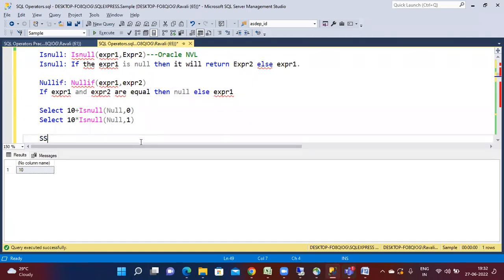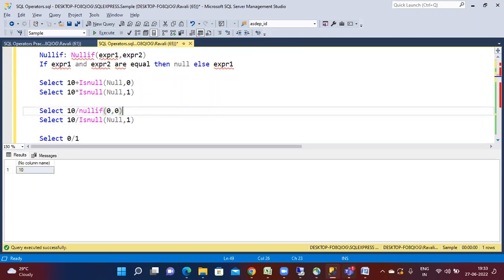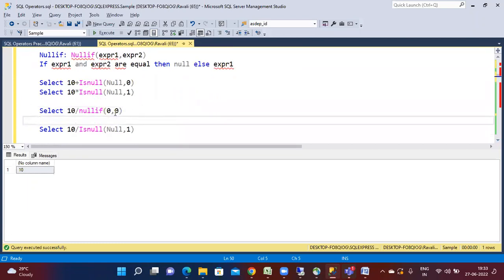Select numerator. Let's say the numerator is 10 divided by NULLIF of. Our denominator value has come as 0, and for expression 2 I am also keeping 0. What will happen now? It returns null.